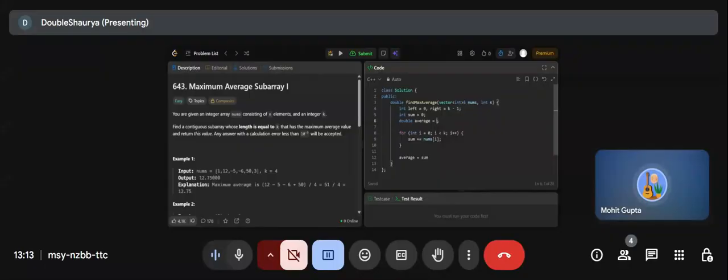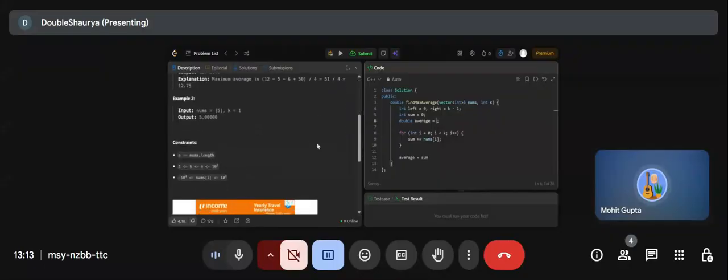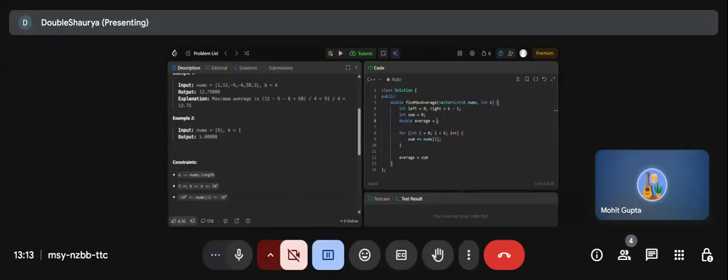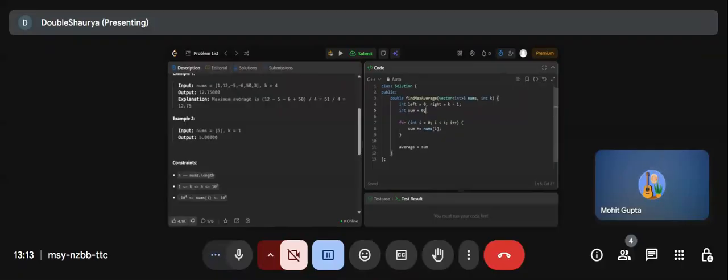Here's a question to you. Do we really need to compute the average at every point in time? Or what do we care about? Oh yeah, we just care about the sum. Right, we don't even need the average because k is always constant. So we can compute the average at the last, right? Yep. Okay, makes sense. So we are just looking to maximize the sum at this point.